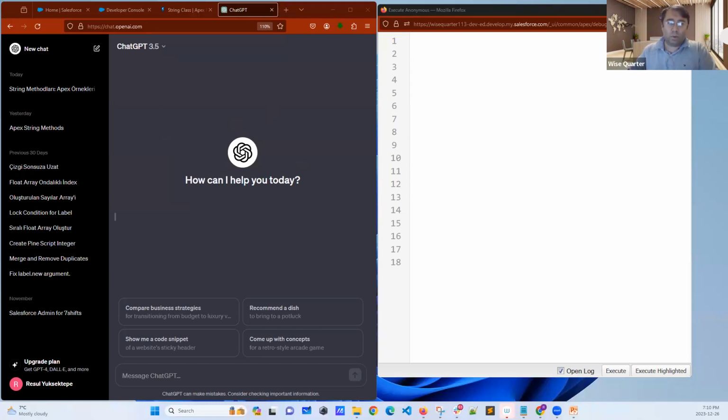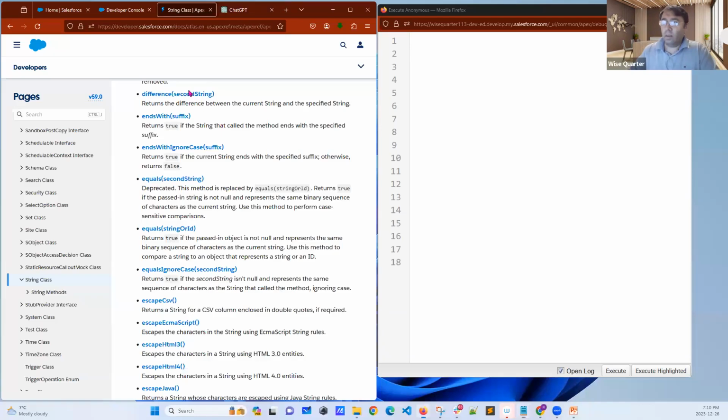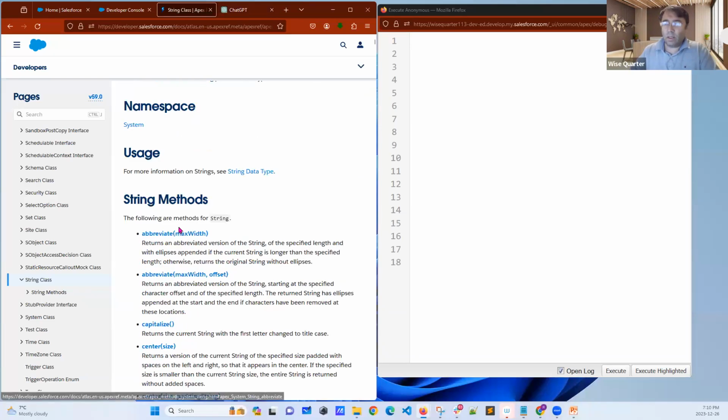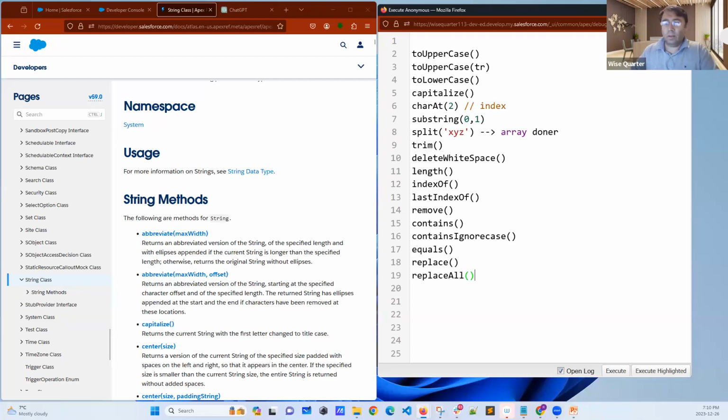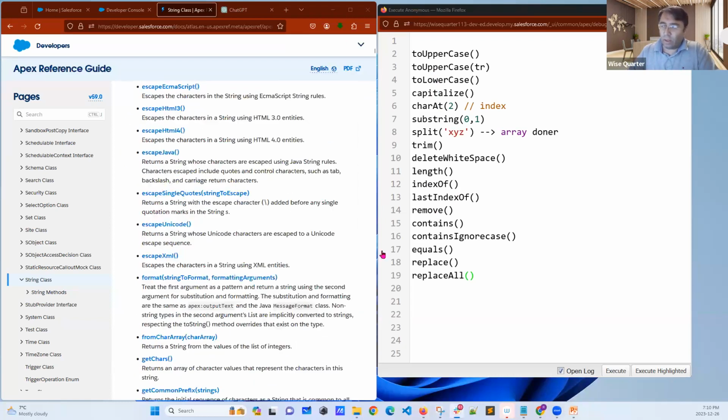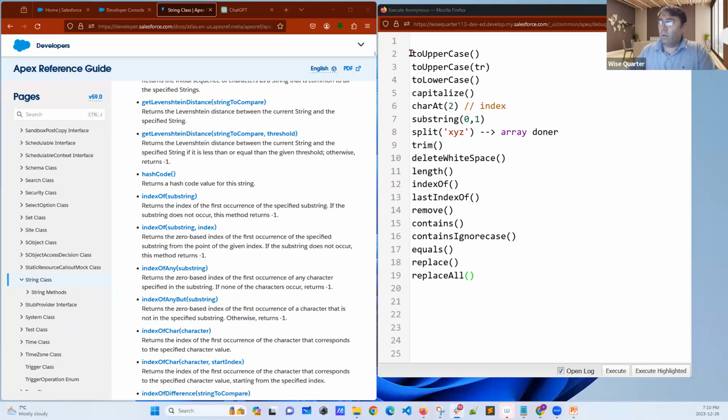Now we can proceed. The first thing we will do is look at which of all the string methods are mostly used. As you see, we have lots of things here, but mostly we use these ones.